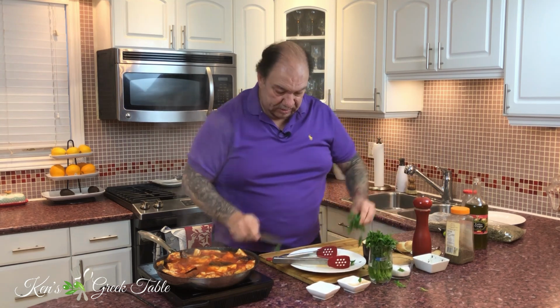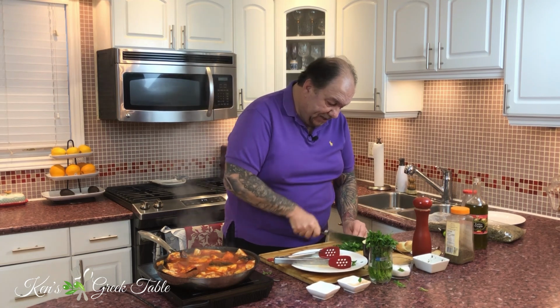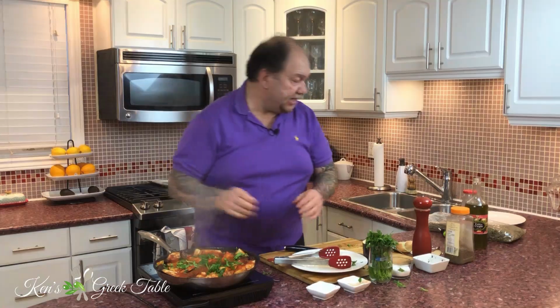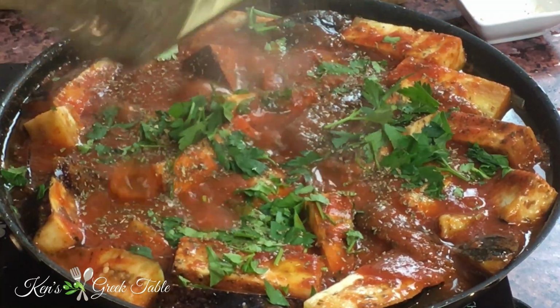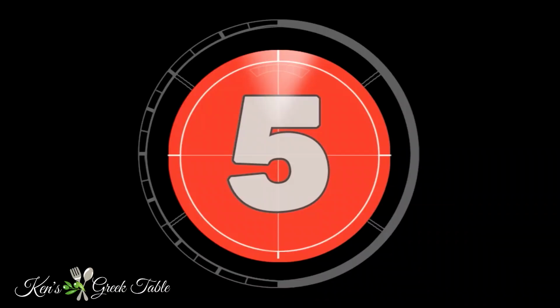Just like that. And now I'm going to take a little bit of parsley, and yeah, it's Greek food. We put our herbs at this stage now, just like that. Put that in there, as well as a little dried basil. This is going to be like the flavor kicker for the sauce on top. It's going to give it another depth of flavors. That goes off. Now, my friends, that's it for the first part of this. Time to bake it off in our 375-degree oven for about 45 minutes to an hour, and we're ready to go.